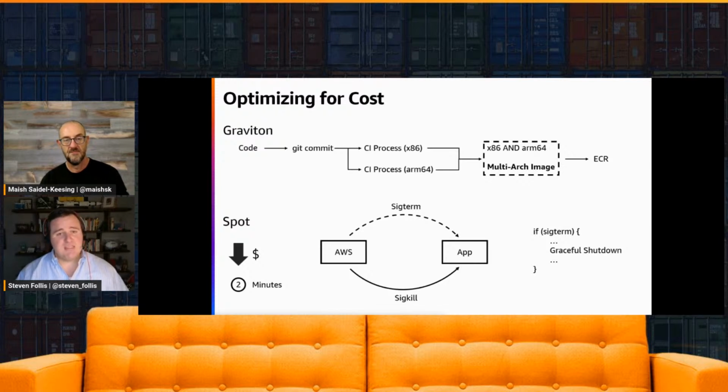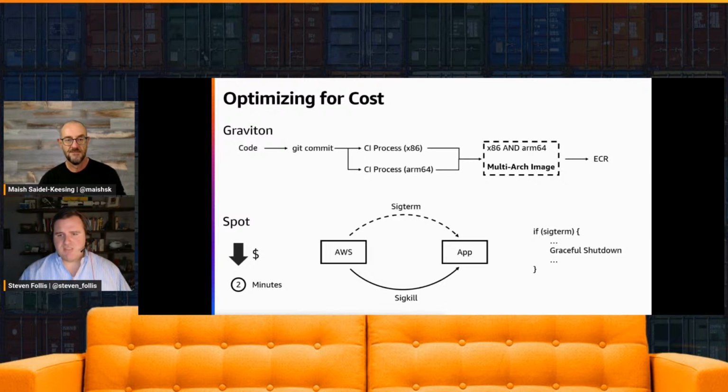Though inside of ECS, we do provide a mechanism called ECS capacity providers. If you want to mix and match some on demand for my steady state, and I may want to use Spot for either bursting or sprinkling in Spot, capacity providers can let you mix and match on demand and Spot in a really neat way that's available there as well.